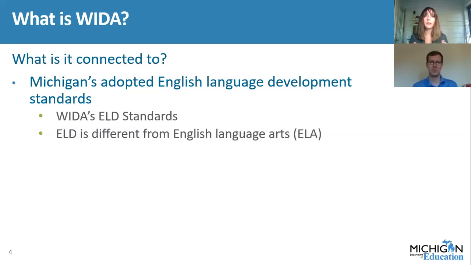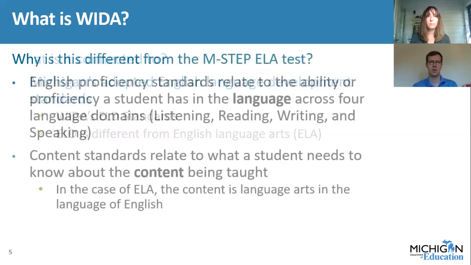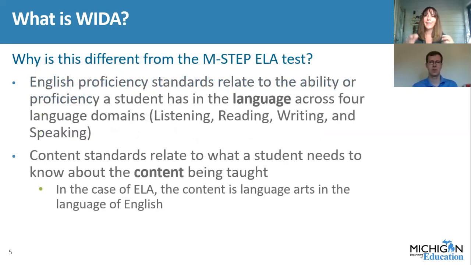This again is a question that we get frequently from people who may not understand what's going on in the world of English learners. And again, related to this is the question: so why in the heck are we making these kids take this test when they're already taking the M-STEP English Language Arts test, let's say?